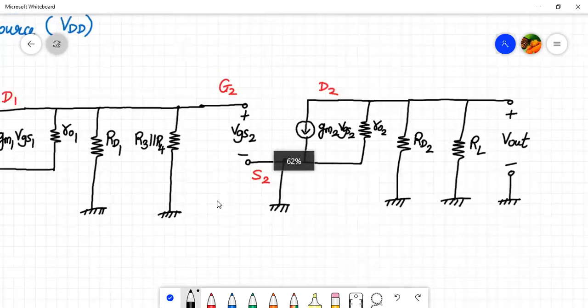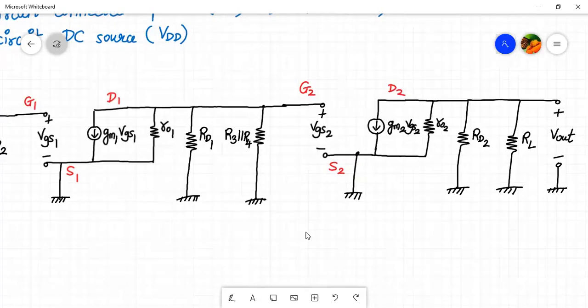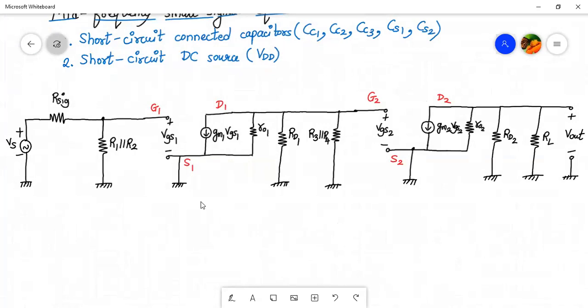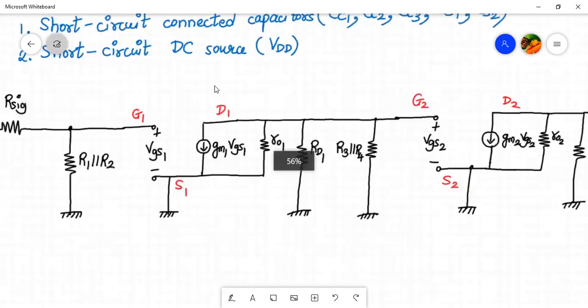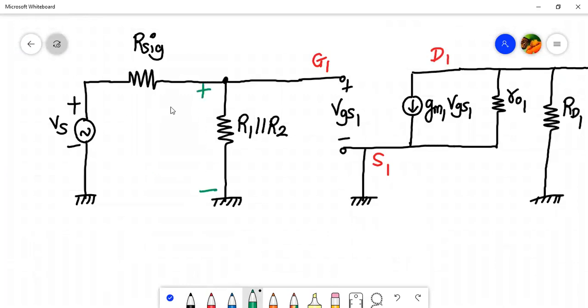Now let me just minimize a bit so that the entire circuit can be viewed together. Yeah. So this is the entire circuit, right? And over here, this is my first stage. So from over here till here, I have my first stage. So let us do some naming conventions. First of all, we will be naming this point as Vin, because this is Vs. So Vs and Vin are not the same. So this is my voltage Vin.